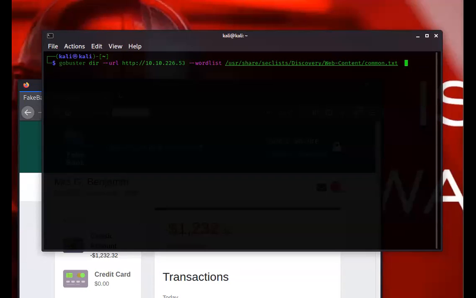Okay, so I've typically come across this with Tryhackme where the code or syntax or commands they're using just don't work for me. Now, luckily, I've gone through their basic course already, so I already know what command to run. So I have the command here, gobuster dir. We're pointing the URL to this web page, right? We're going to use the default word list that's on Kali Linux, which is located in /usr/share/seclists/Discovery/Web-Content/common.txt.